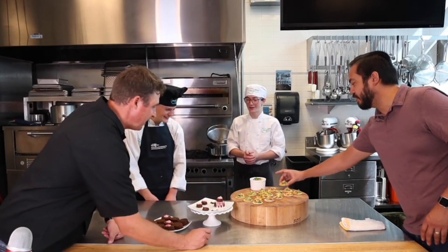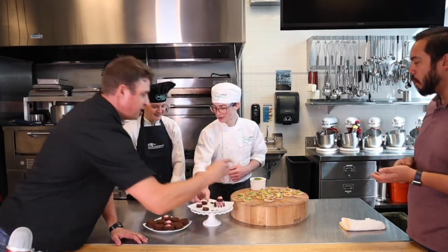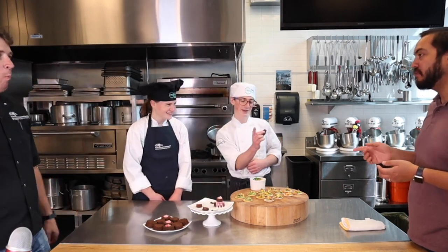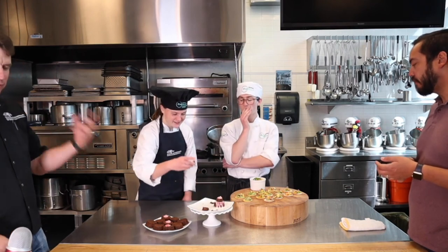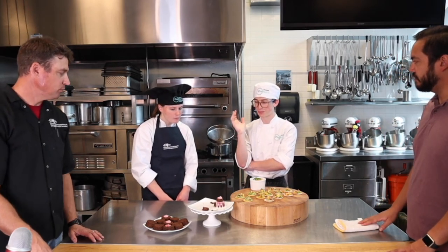All right. Here we go. Well, I'm going for the raspberry cracker. I want to taste just the caviar there. I want to take this cute little one. Man, I really like that. A big pop of citrus in there, actually. Yeah, I really like that. I can taste a jalapeno in there. The avocado is the nice base, man. Right? It helps smooth the creamy base out. But I think maybe it's because of the size of the bite. The icing almost sort of took it over, but it's still really good.